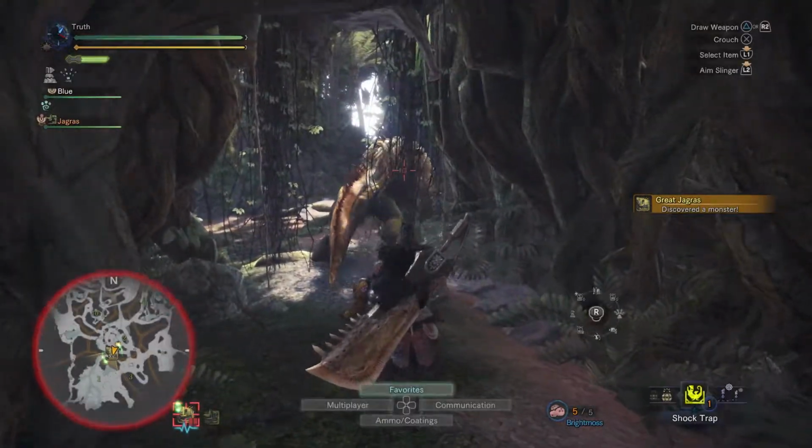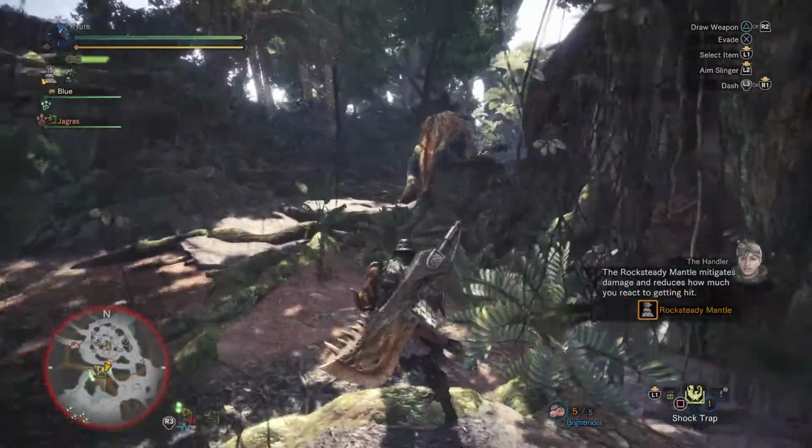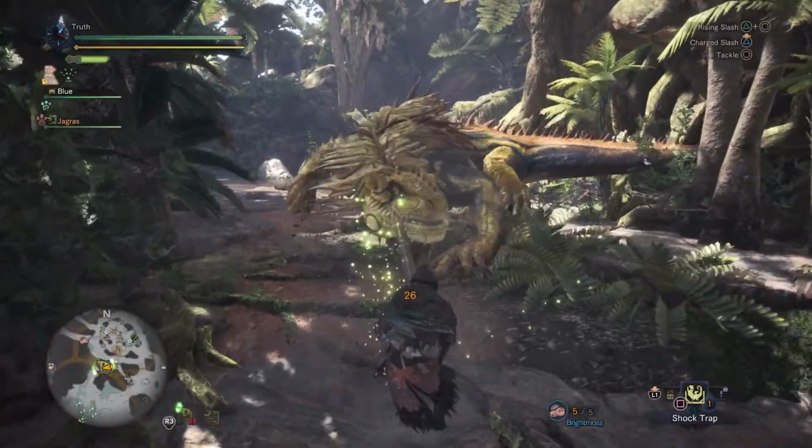First, let's put on this mantle so you can see what it looks like. So we'll switch to that, and now I'm battle ready, and I'm not gonna get knocked over. It reduces how much you react to getting hit. So we'll give him some of this work.